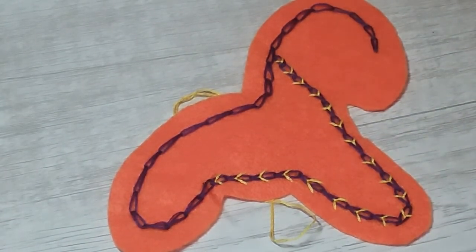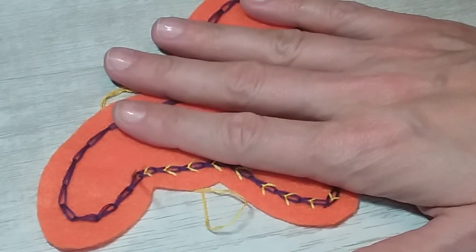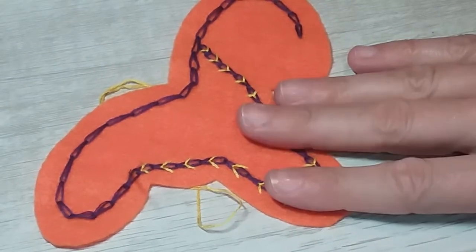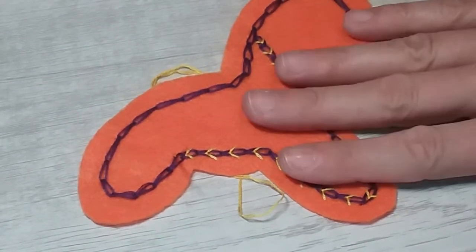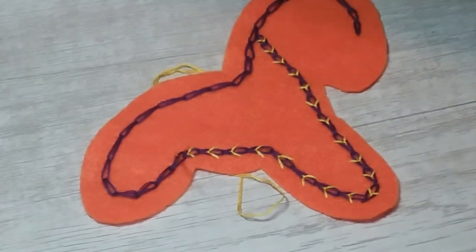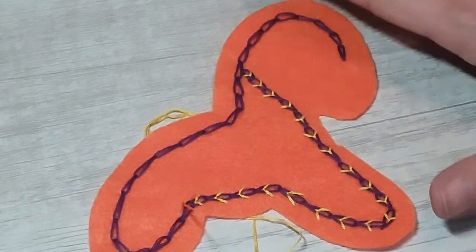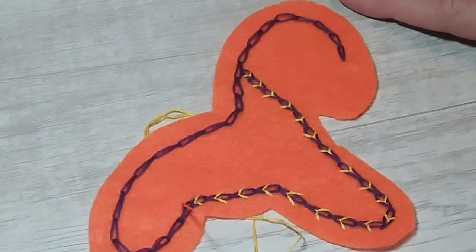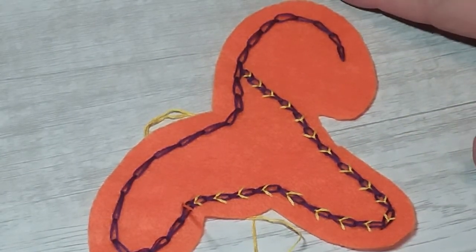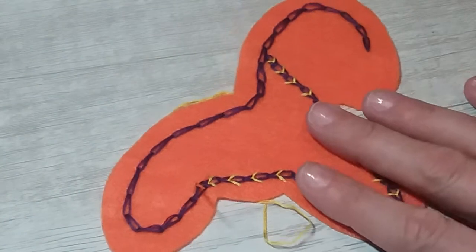So, like I said, you can get a packet of felt, I want to say at Walmart, for cheap, and you can get a packet of your embroidery floss there and a packet of sequins, or if you have sequins at home. A lot of these tools or supplies are quite inexpensive. So just look around and see what you've got at home. You don't have to use embroidery floss, but it does make it a lot prettier with the colors and how they contrast and work together and add some brightness to it. But it's a pretty inexpensive project, so it'll be nice and easy for a beginner stitcher.